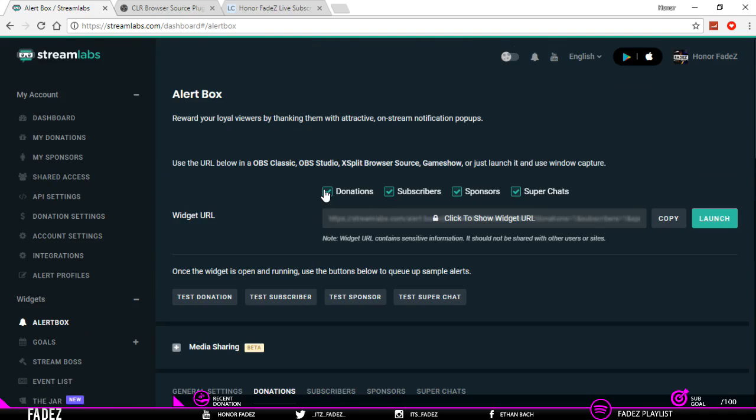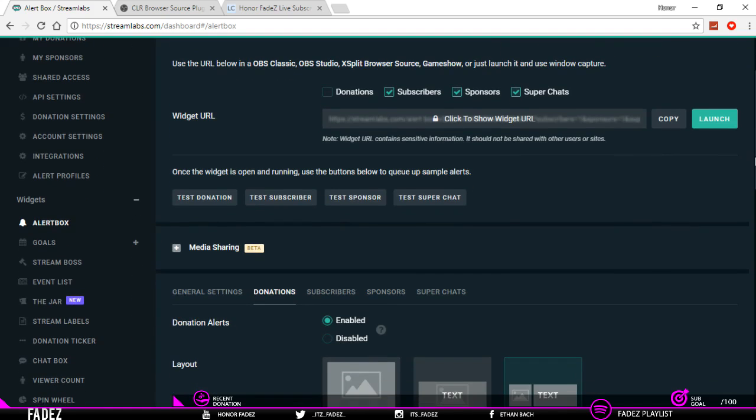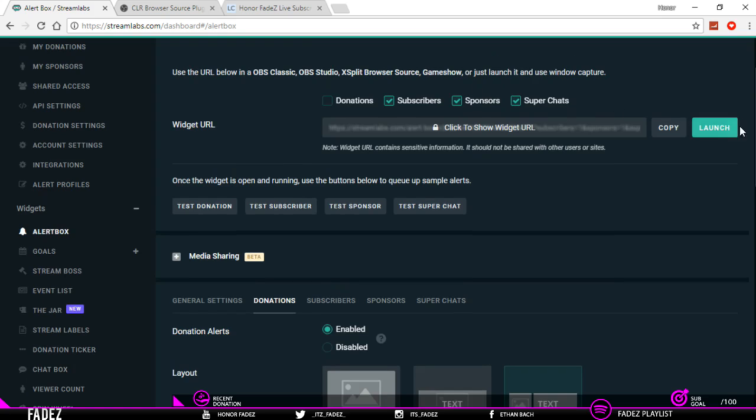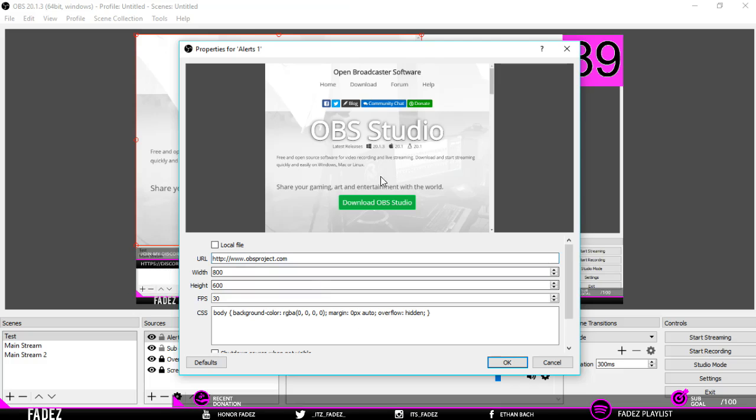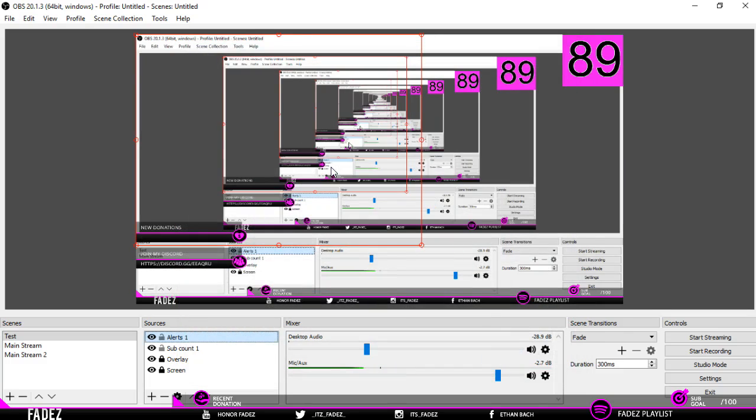So I'm gonna check off donations because we want that in a separate tab, but we want to click all 3 of these. If you're doing it in YouTube, then click all 3 of these, and we don't want to click that because that will show you pretty much everything. But once you've done this, what we can do is click copy, and then it says copied up there, and we just go back into OBS, Control A, delete, Control V, and it will paste it all in there, which is what we desired, and click OK.